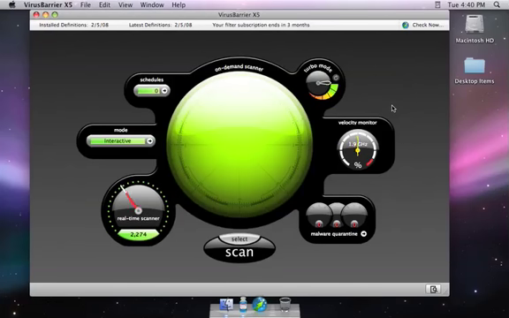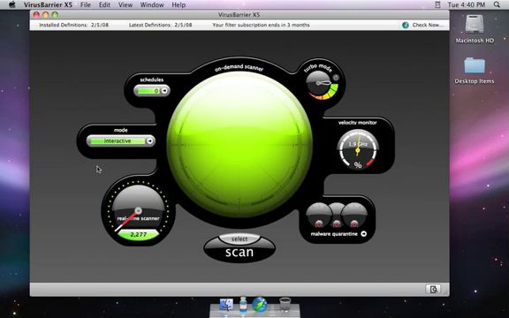The real-time scanner is the feature of VirusBarrier that scans your files in the background. The real-time scanner ensures that your Mac is protected at all times by scanning every file that is created, copied, modified, or saved. It does not, however, scan other files. This is why we suggest you run a full scan of all your files when you install VirusBarrier X5 and after each update to the program's virus definitions.